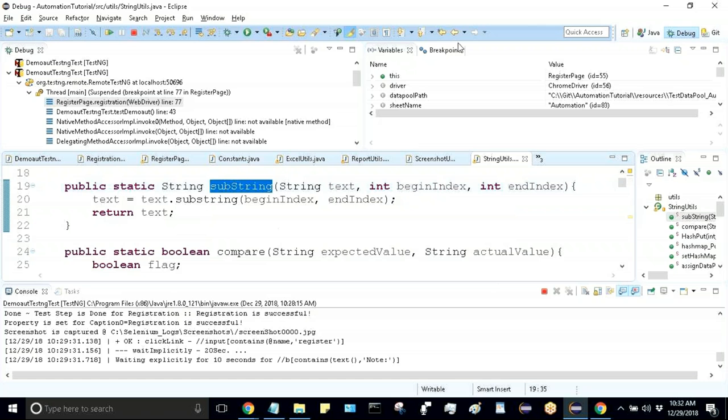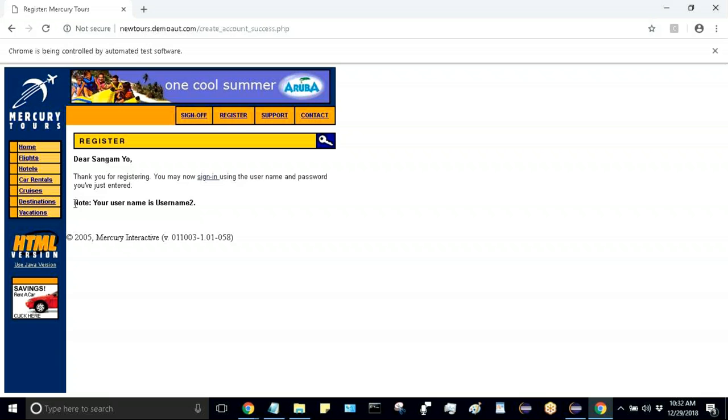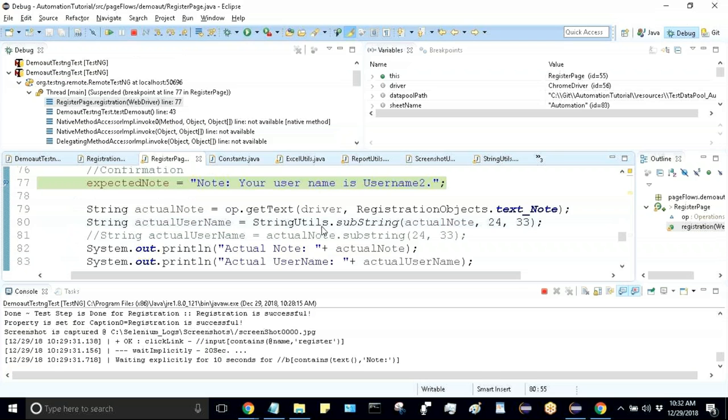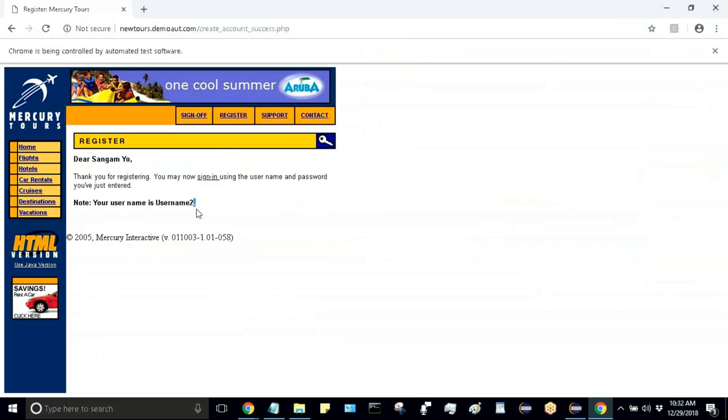Coming back to this, it is a static string and it is not changing. If you count 1, 2, 3, 4, 5, including spaces, the starting position of U is 24, and the ending position is somewhere here. I can make it dynamic also. I can let it go all the way to the end, but avoid the last dot. You can put the index of the last position, or if you don't enter anything, 33, it will go till the last and you have to get rid of this dot. To avoid that complexity, I'm putting the starting and ending position. This string utils is part of Java, so you can play with that.